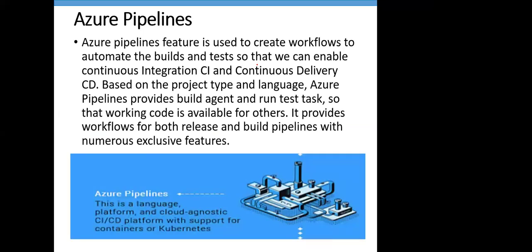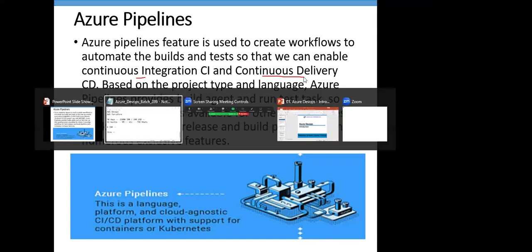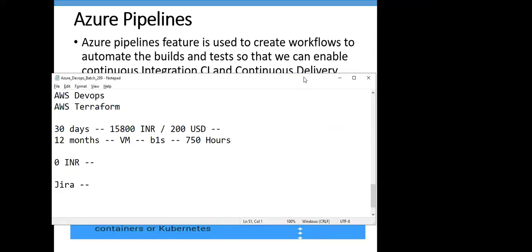So the second is Azure Pipelines. With the help of Azure Pipelines, we are doing some automation. That is called CI/CD: continuous integration, continuous delivery. Let's take an example. We have some website. In that website, we have made some changes. Let's say I have written Ankit, and now I want to add Ankit Narula. I'm just giving a very small change. It can be anything. You have changed some image, or changed some line, or any change, whatever you have done in your website.